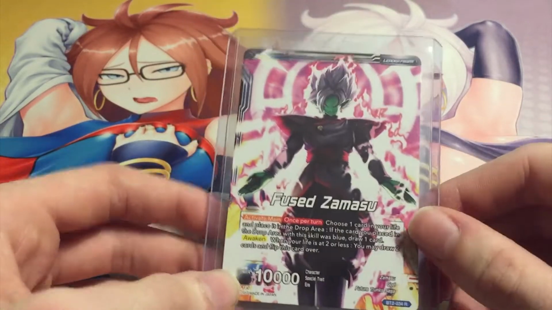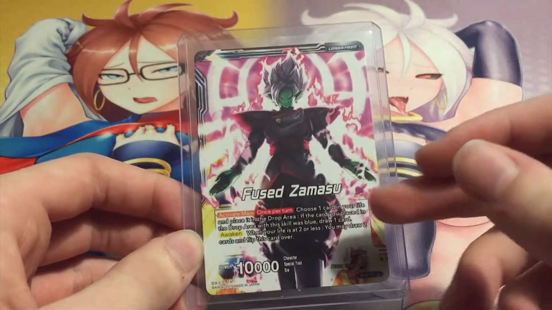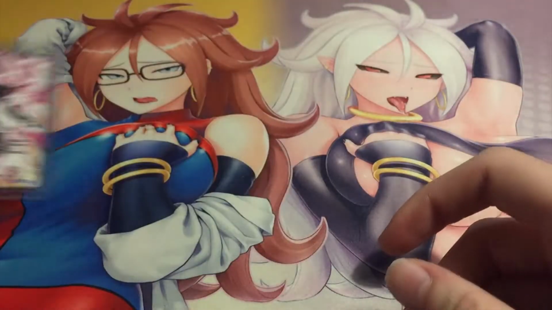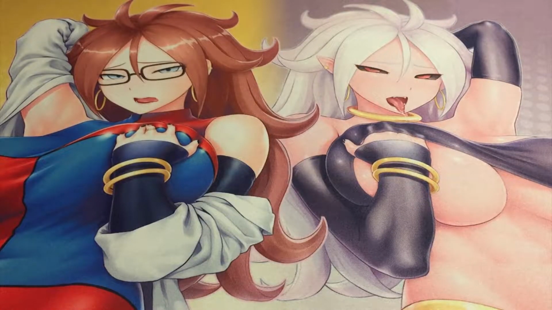And the draw too, when you flip him over, is a big deal as well because you could potentially draw 4 cards of this leader in one turn, basically. So yeah, that's the leader. Let's go on to the deck profile.